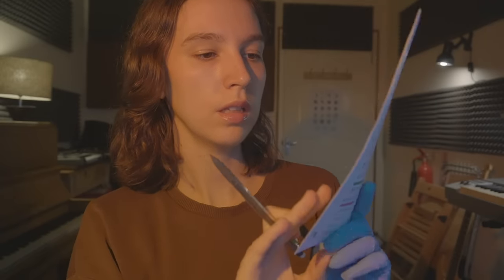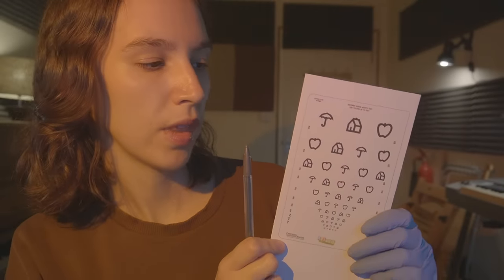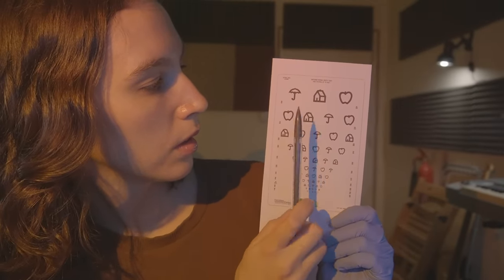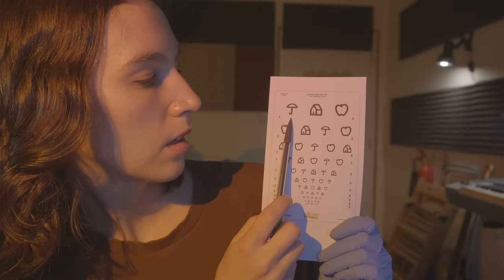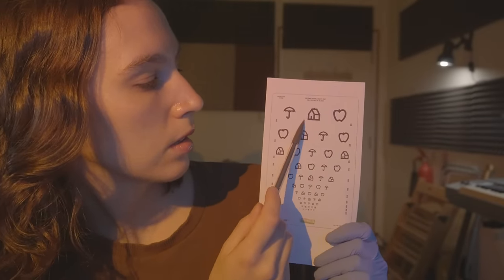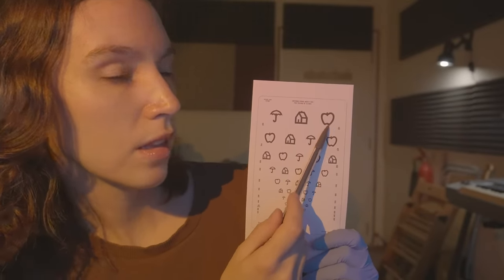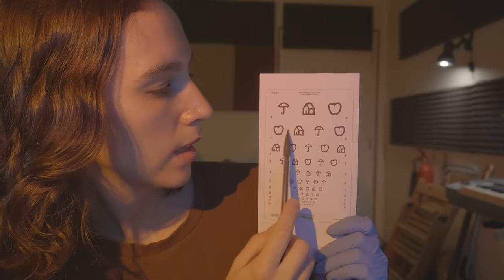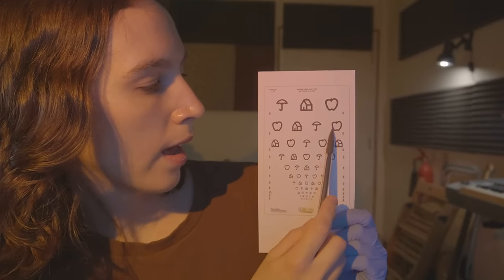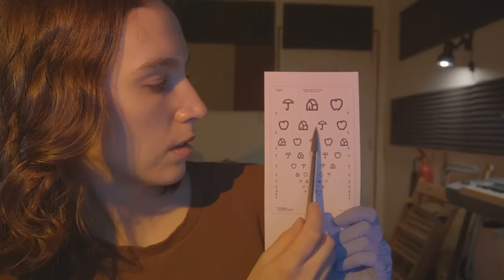Let's use this one, actually. This one has some different pictures on it. I'd like you to tell me, can you name the picture? What is this? It's an umbrella, good. What is this? It's a house, good. And this one is an apple, excellent. Looking at this line, how many apples are there? How many apples can you see?